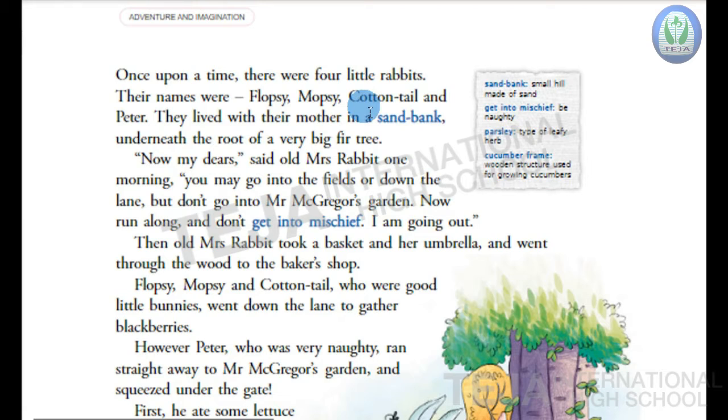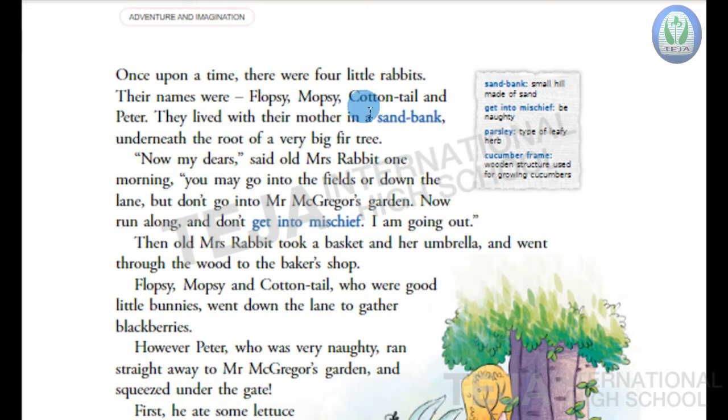Sandbank means a small hill made up of sand, a sand hill, which is underneath the root of a very big fir tree, below the root of the tree.